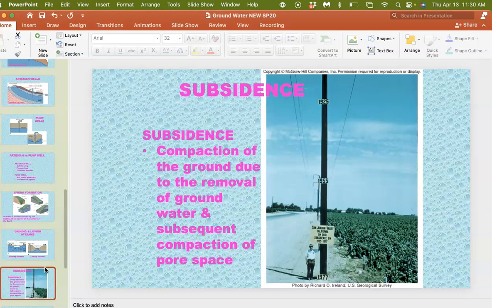Subsidence. Subsidence is, simply put, when the ground sinks. All right? And not like a little hole, we've got a word for that one, or even a big hole, but the entire area. Think about your neighborhood, think about your town. Okay, this could be big stuff. And what we have to see is large-scale removal of the groundwater. And it allows all that pore space over time to compact. Think about it. I know I was always bummed out when I was a kid.